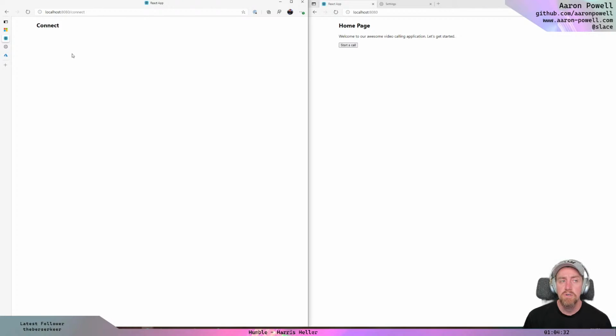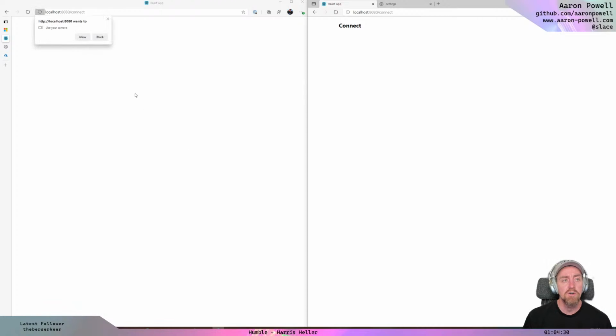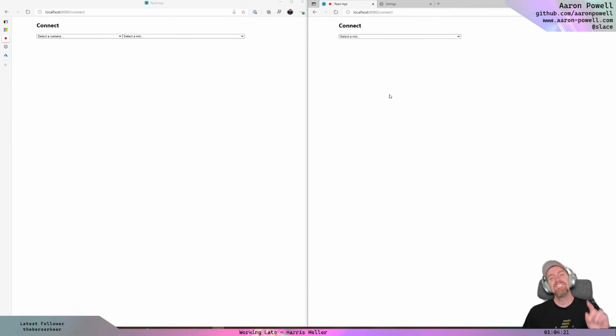Maybe what I should do is not use the preview version of Edge. Or I reckon what it is, because I really only have two viable camera inputs, and they're fighting over who gets to it first. That's what I reckon it's going to be.